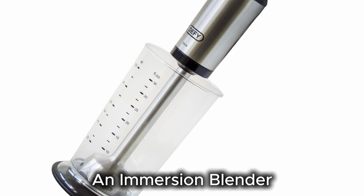Number two, an immersion blender. The next gadget is one of my favorites for a small kitchen: an immersion blender. A traditional blender can be bulky, heavy, and awkward to store. An immersion blender is much smaller. You can use it directly in a pot or bowl to make soups, sauces, smoothies, and other recipes. And when you're finished, instead of washing a large blender container, blades, lid, and several other pieces, you've got a much smaller gadget to clean. That's exactly the kind of kitchen tool I think makes sense in a tiny house. It does a useful job, but it doesn't demand an entire cabinet.